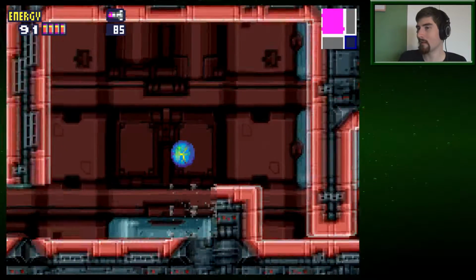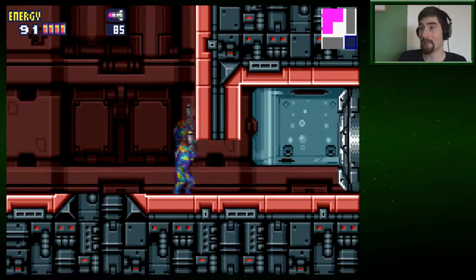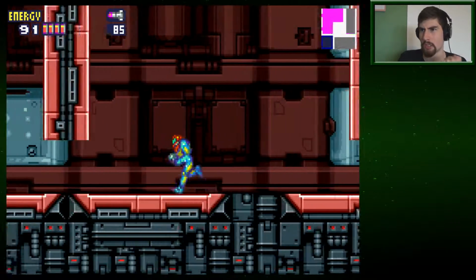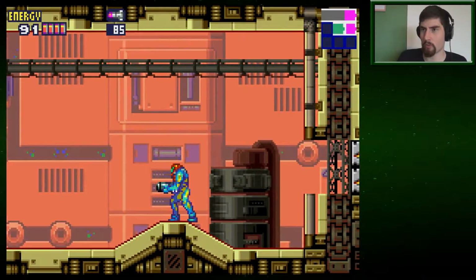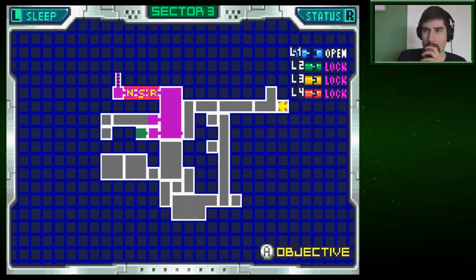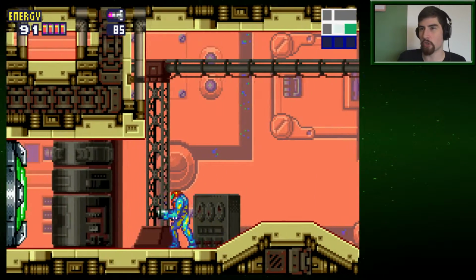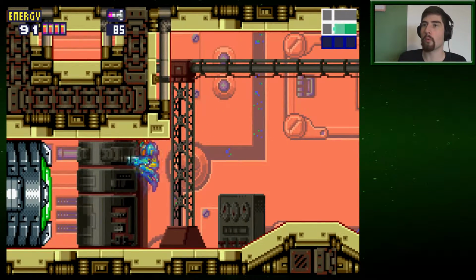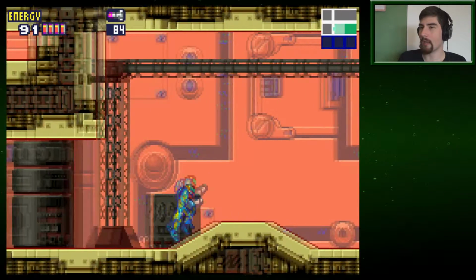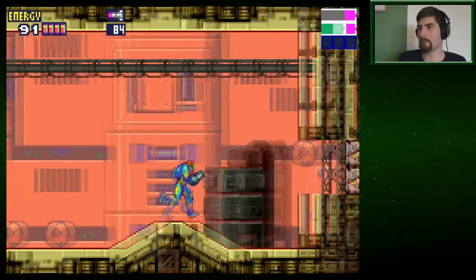Can you bomb this? Yeah, you can. Okay, and this? Yes, and this. Let's bomb it all. Here we go. Now rush! Run like the wind, Samus! Run! Yes! We're through. Ah, this is a secret area. Where are the violent creatures? Damn it. Uh-oh! Okay, I guess we'll get back here later.